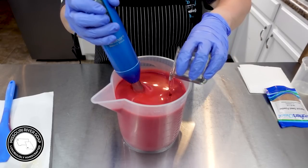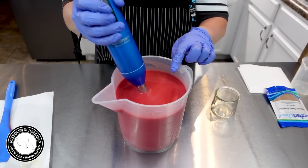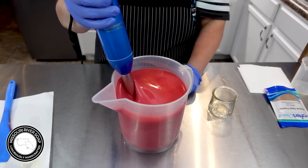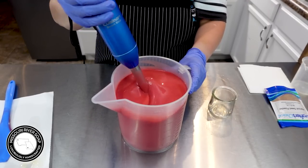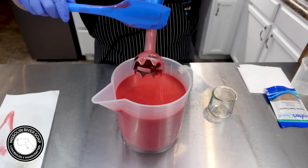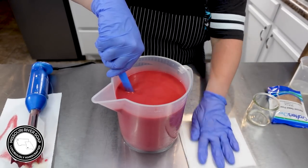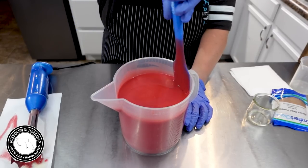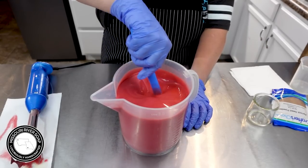Now we're going in with the fragrance. Tapping out the air bubbles — they were all popping because air gets trapped in this shaft. I don't remember if the reviews said whether this fragrance accelerates or not. I blended it quite a bit and it's still quite thin, just starting to get a light trace. Sometimes goat milk can cause soap batches to accelerate, but I used such a little amount and it was cold, so that's helping.